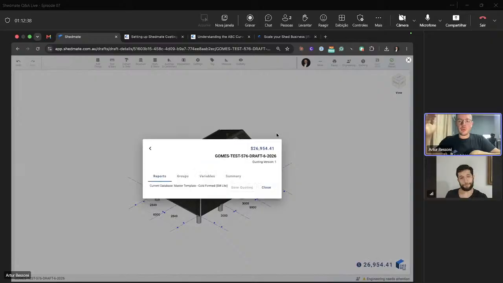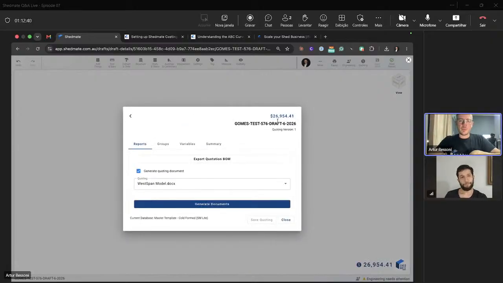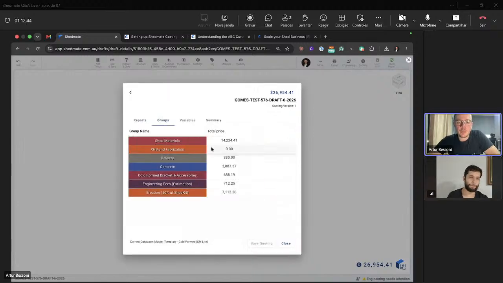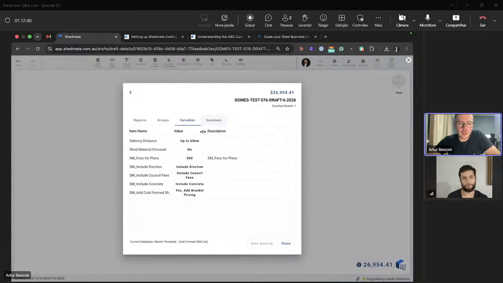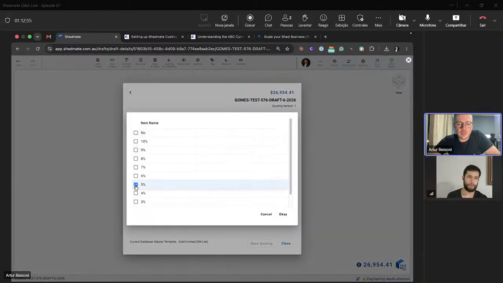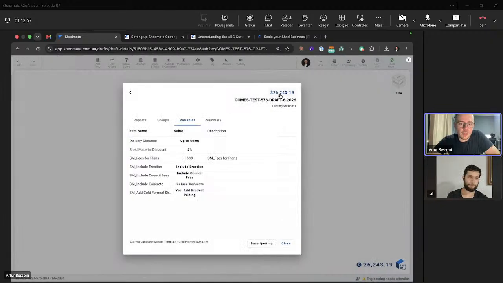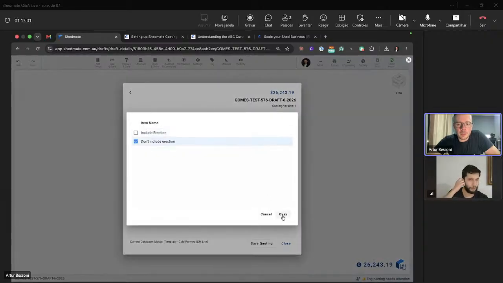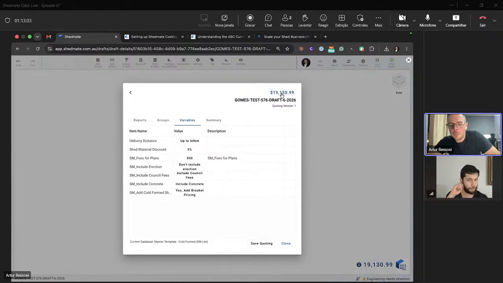They don't need to see all of the project breakdown of the components, but they can, from here, export the quotation for their customers. They can include here, for example, a specific discount, like, hey, I want to include a 5% discount for the shed, and then it's going to apply on the total pricing. They can remove erection, for example. Hey, don't include erection. And all of those items for erection, they go away.